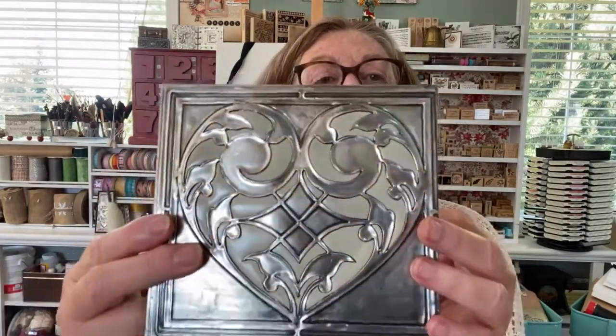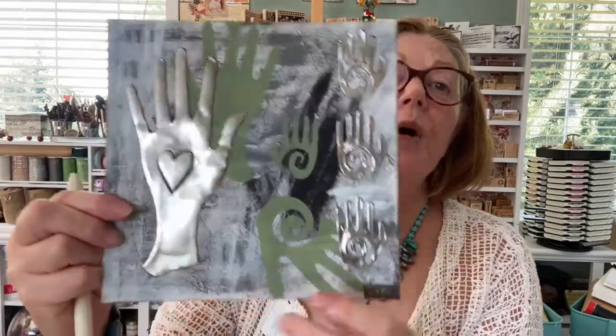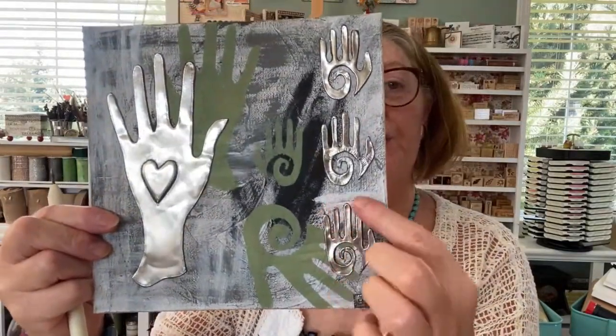So when you want to do some inlay work, this is where you're going to cut around so that you can expose your layer beneath. On the side, I've just used a different color, but yeah, those are the kind of things that you will need it for. And back when we did the little hand canvas as well, we also used the dry needle tool to cut around all the hands.